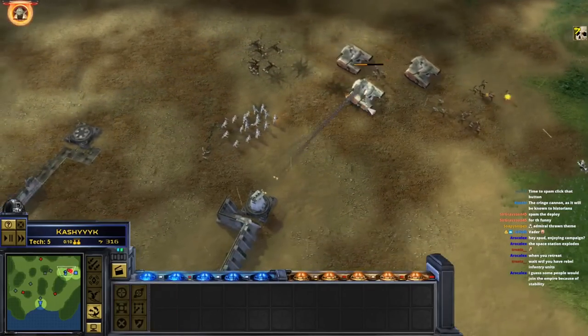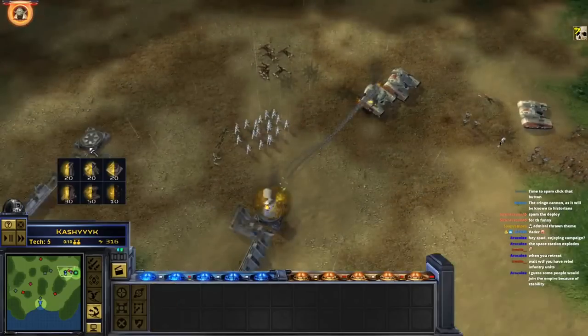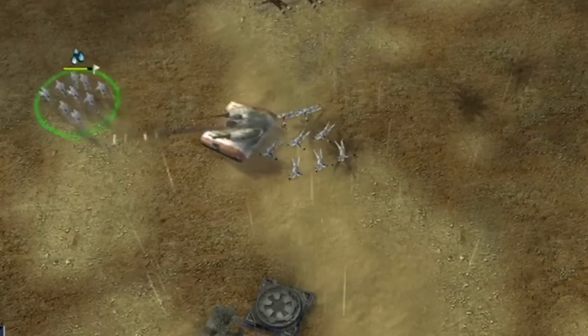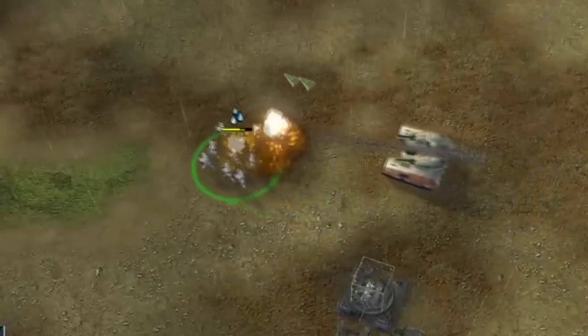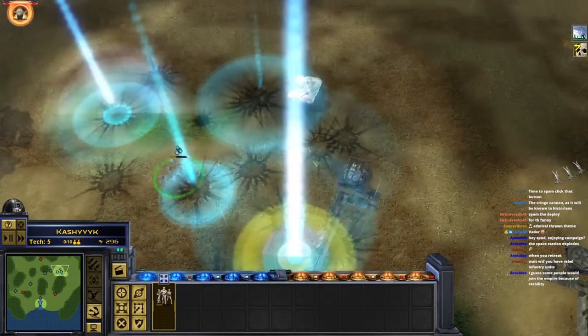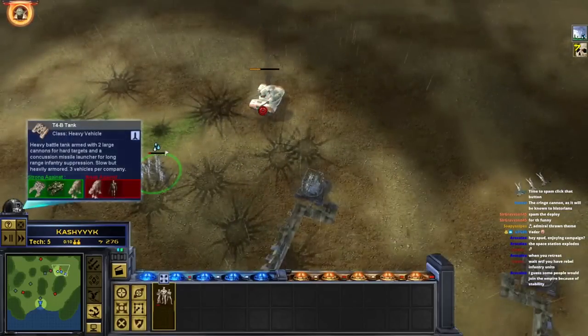These rocket tanks are good. Base is under attack. Let me see if I can run you over. You probably can. I can? Yeah, that's how this game works. My stuff can't run your stuff over, but you can easily run my stuff over. That didn't work. Yeah, it just doesn't work on infantry.